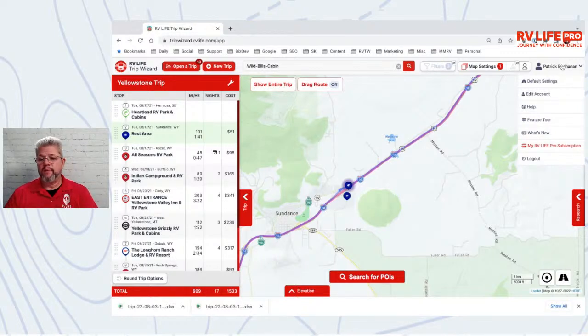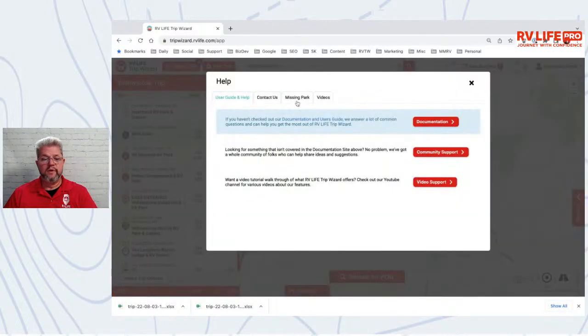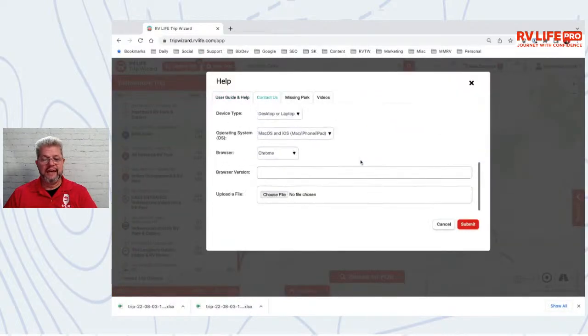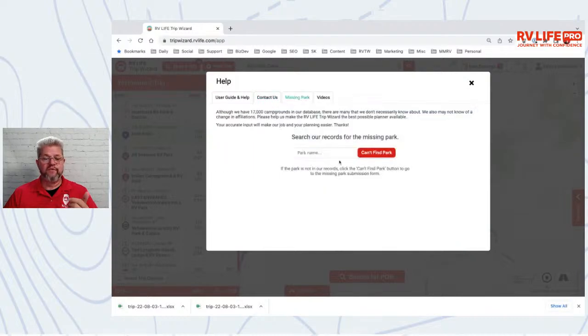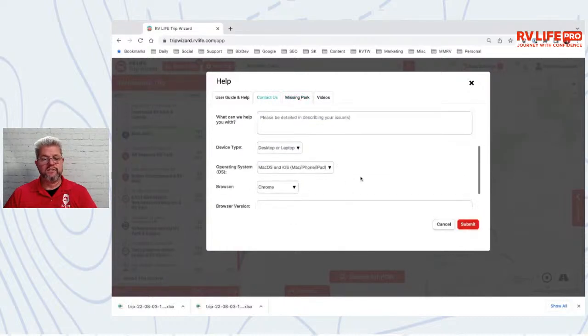You can come right back to your profile, go to help, go to contact us, and let us know right here. We do have a special tab for missing parks, which you can double check that it's really missing. But otherwise, contact us. We would love to hear from you. We get a lot of great data from our members that use the product. And so, Emma, that's exactly what you're asking.